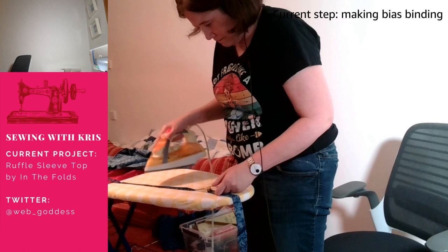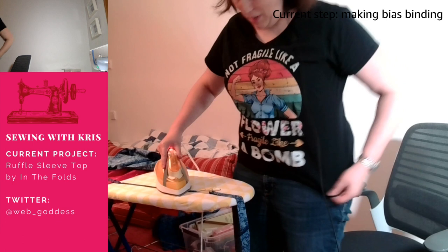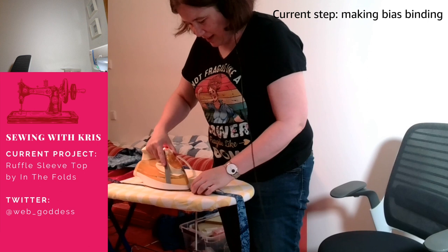So the other problem I have with some of the store-bought bias binding is it's like poly cotton, like polyester, and it will melt if you use too high a heat on it. So that's why making your own to match the fabric, I think, is always a better way to go if you can.